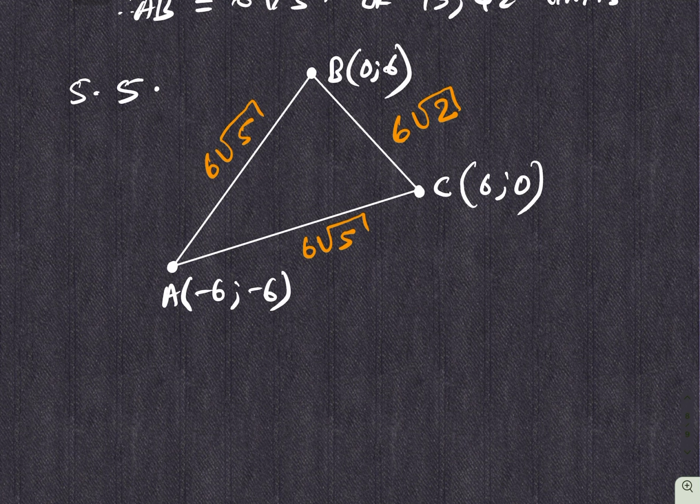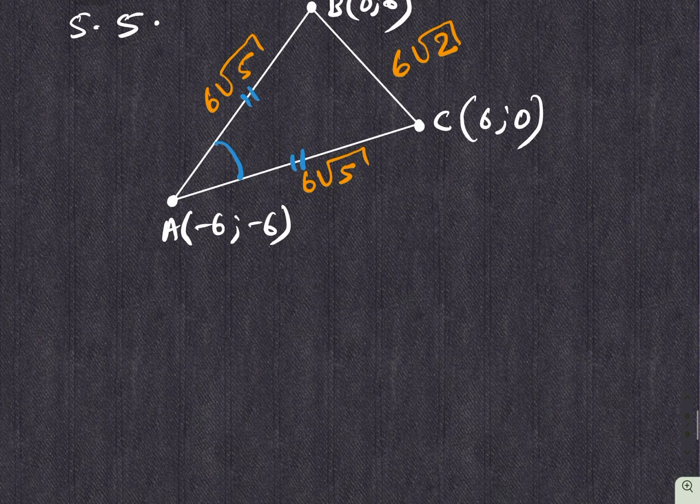So how do you find the area of this? You need to get at least one angle in that triangle. You can get that angle or that angle or that angle, but you can see that this triangle is an isosceles triangle, because this one is equal to this one. So let's find this angle. How do you find it?